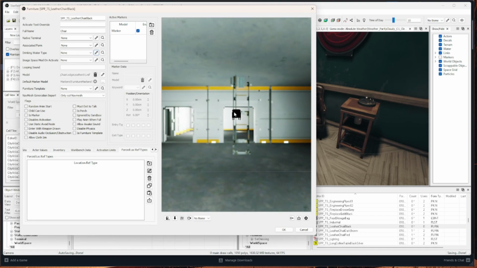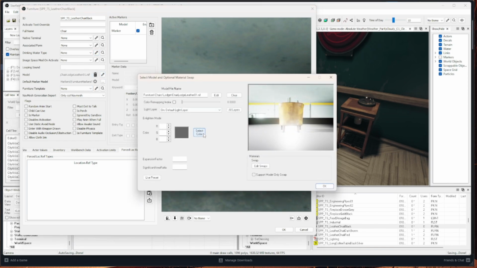All right. So now I'm going to open it again. So here we're going to edit it. Okay. So you hit edit under the model. Okay. And then you have to say support model swap only.